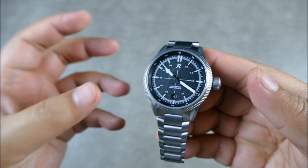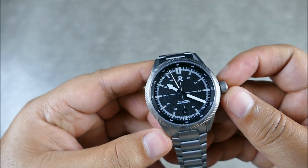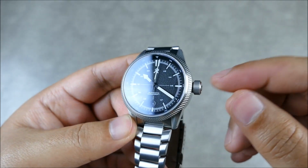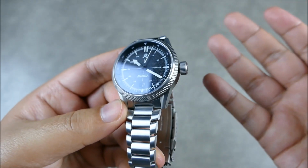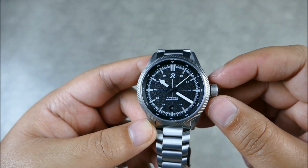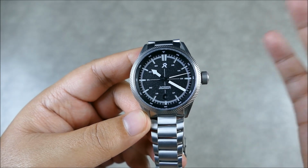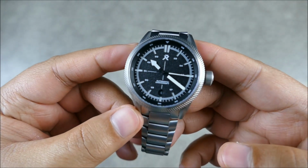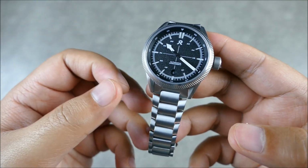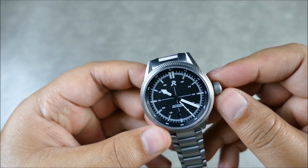They understand that there will be manual hand winding and whatnot, but also when that crown is out, by having that screw down crown, you know that when there's no red, you're totally fine in terms of water resistance. And if you see it unscrewed and you see that red collar sticking out like that, hey, it's a warning. Hey, you're in the red. Don't take this thing into any water. Don't submerge it. So as somebody who does take watches into water, as well as when I'm just doing basic maintenance and cleaning, it's really nice to have something like that.